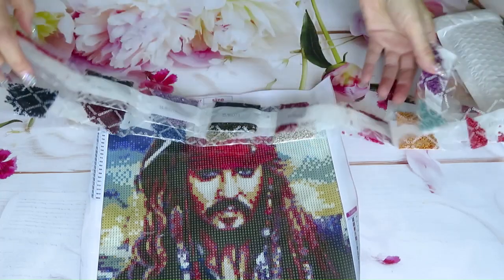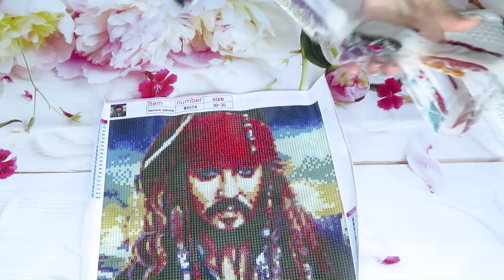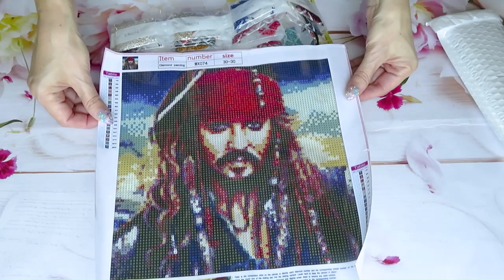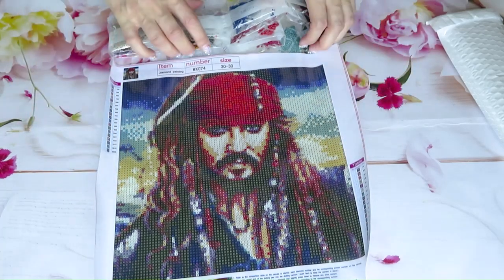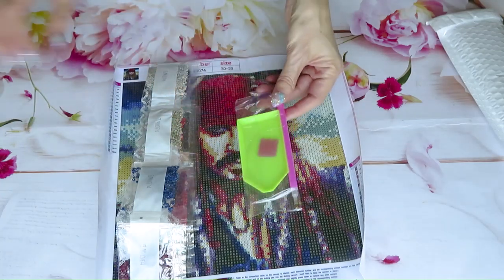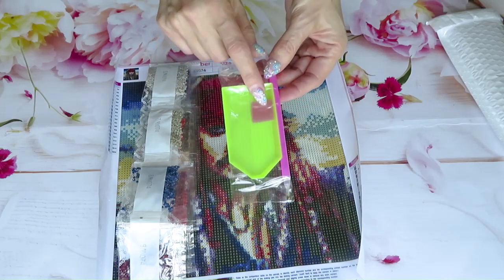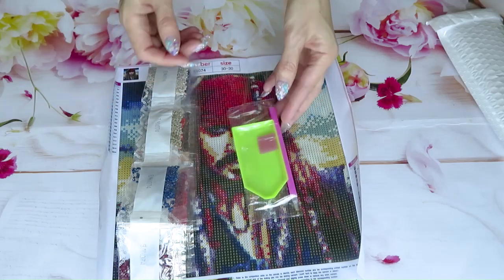It's a very little canvas and will be so fast to do. If you know me well, then you probably already can say that I can make this canvas in one day because it's so tiny and I'm a fast diamond painter. I can do this in one day if I want to speed up, but definitely gorgeous. So with this canvas we have again just a regular one placer, and with this one no bags at all, just a little square of wax. But one square of wax can be good for you for three or four diamond paintings. Well, it lasts for me for a long time.